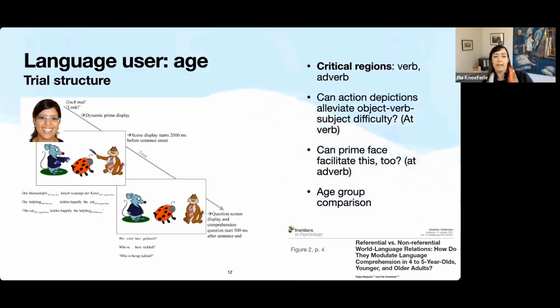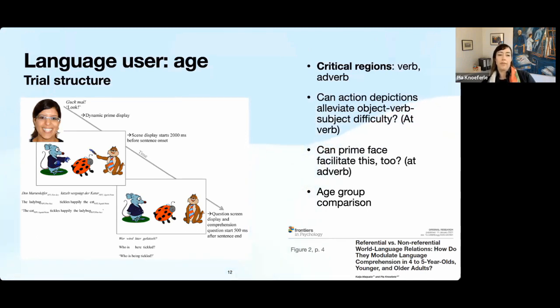Now, this was presented in German, and there's a bit of a tweak here in that these were all object first sentences, right? So I said the ladybug tickles the cat, but it's actually the ladybug being the object. So a passive would be a rendering: the ladybug is being tickled by the cat. That's just not quite the construction in German. It's an object, verb, subject ordering that you have there. And these are difficult sentences for kids in German. They're difficult without context. They're not the standard. They're non-canonical, so to speak.